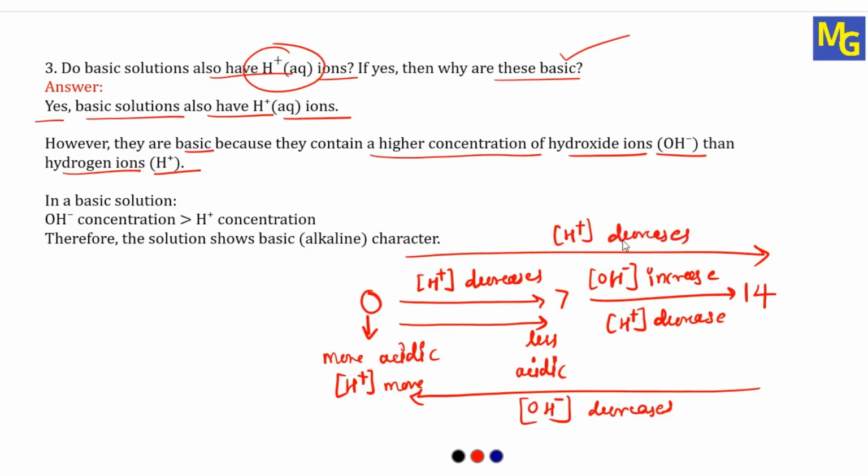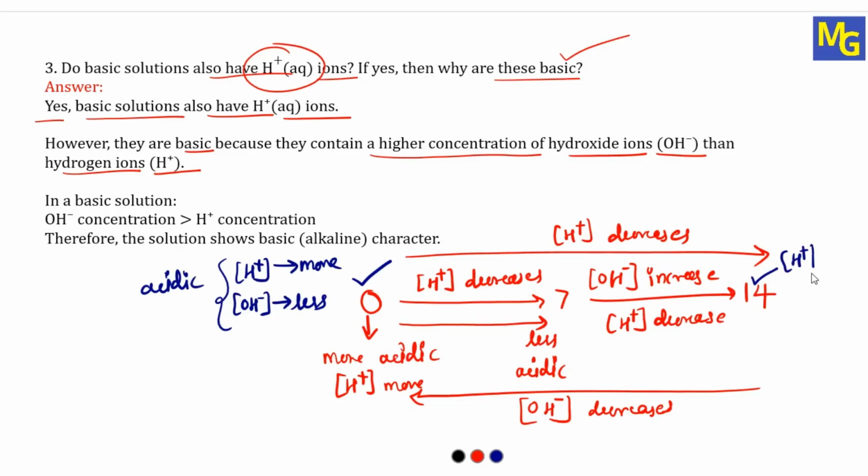So according to this, at 0 pH also, there is H plus ion, there is OH minus ion. But which one is more? H plus will be more and OH minus will be less. Therefore, the solution at 0 pH becomes acidic. Now, at pH 14, there are H plus ions, there are OH minus ions, but H plus ions are less, OH minus ions are more. Therefore, at pH 14, this solution will be basic. So, this is the reason why the solution, if it is having H plus, still we will call it basic. I hope you will understand this.